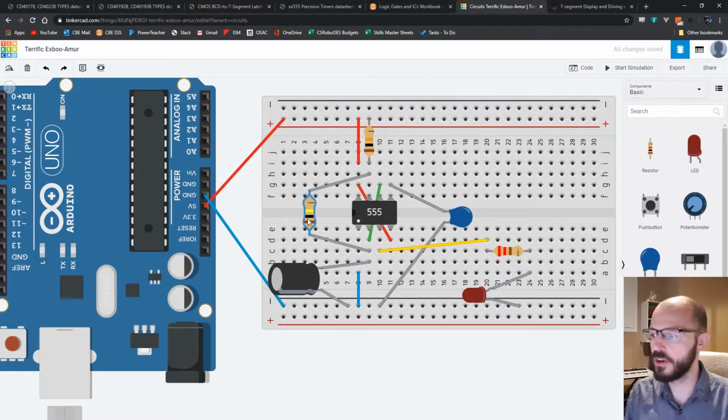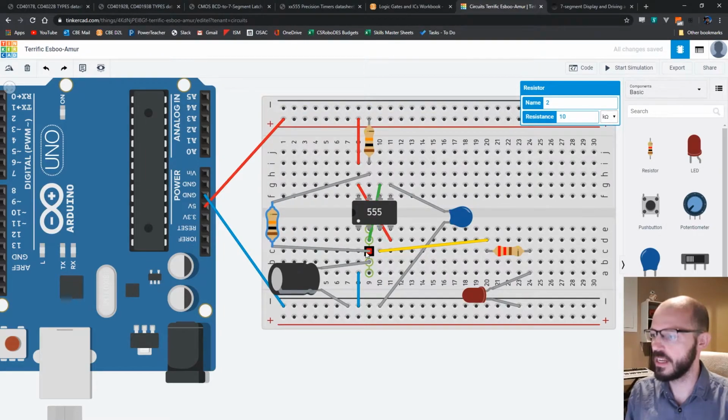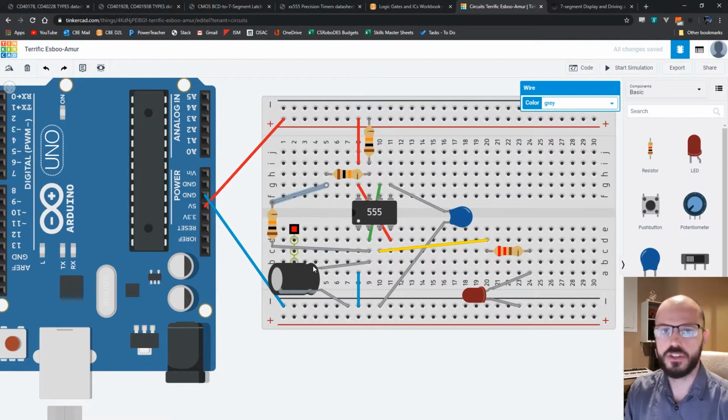Well, the easiest way to make a bigger resistor out of smaller resistors is just to put them in series. So if I take this resistor and instead of connecting it straight across from here to here, I'll just connect it up to another row and then grab another resistor. I'll make it also 10,000 ohms and we'll connect it from the first resistor to where it was initially going. So now I've just got a 10,000 ohm resistor and then another 10,000 ohm resistor in between these two, which is electrically the exact same thing as a 20,000 ohm resistor. When you have resistors in series like this, you can just add their resistances together, and that's the total resistance.